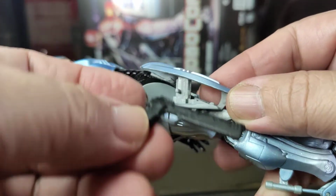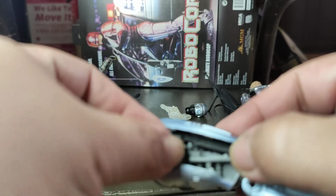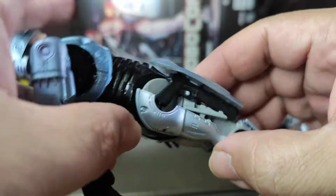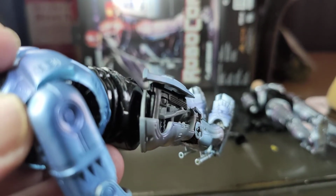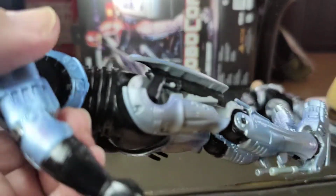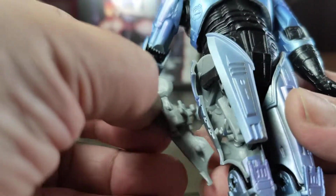So I'm just gonna show you this one part first. On top, slide it on top of that, then try to push it in there. The gun, the Auto 9, is supposed to be flat like that. I even mistakenly said M9, so it's just like Auto 9. So there, I put the gun there, and this thing is already broke.